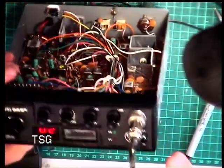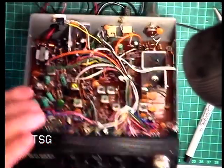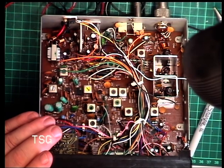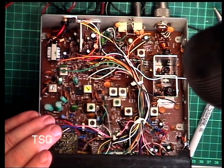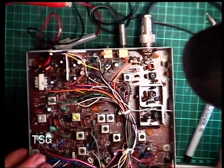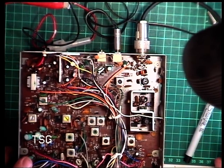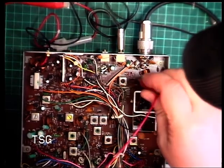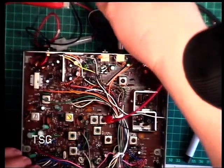I'll demonstrate that because it will now work as it should do. Sounds like we've got an earth on there. It's not an earth chassis on these, it's floating. So I actually need a crocodile clip lead. Nothing to beat a red one. So if we go from one of the coils, yeah, no earth on there. That sounds better.